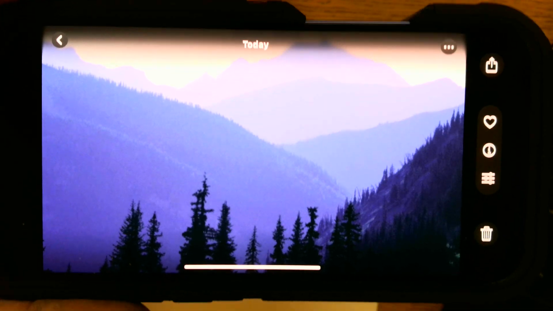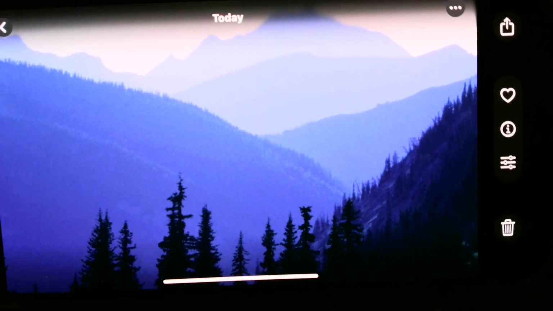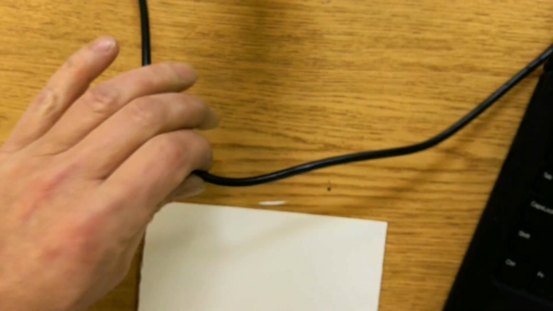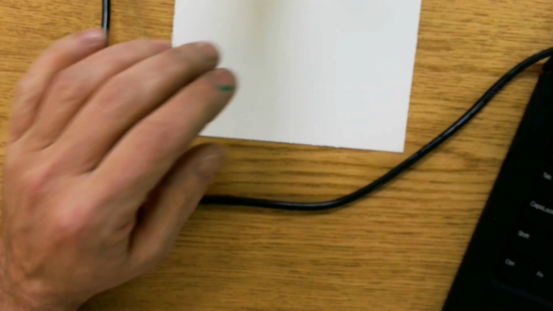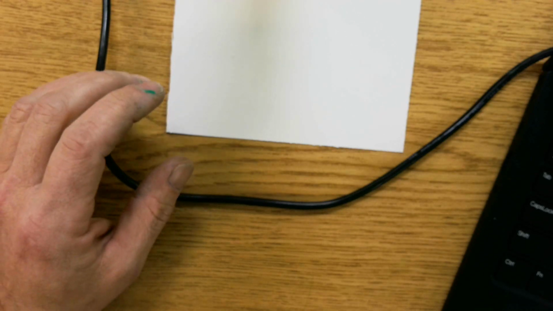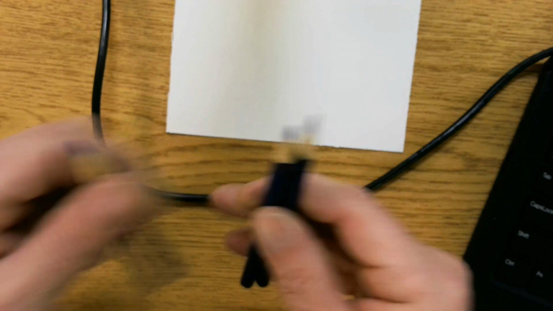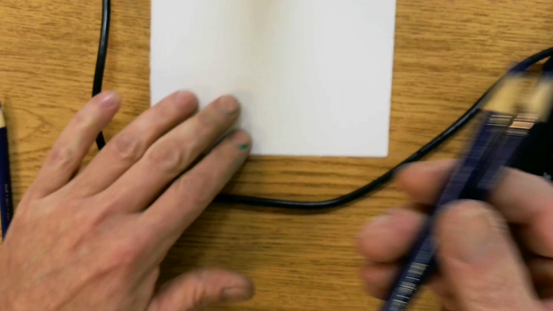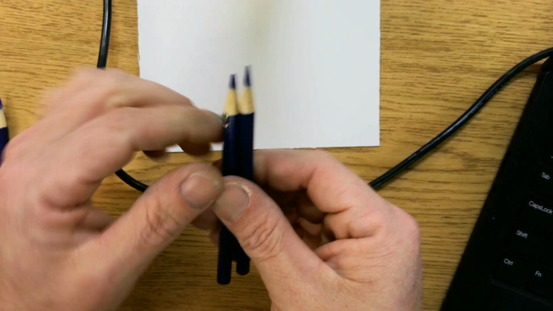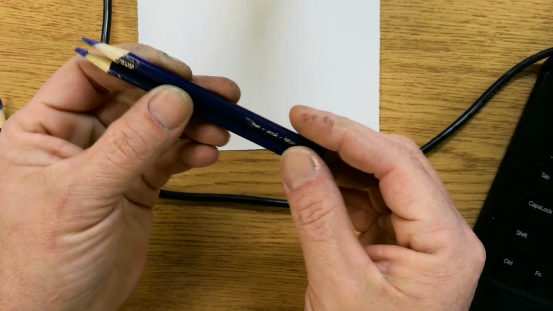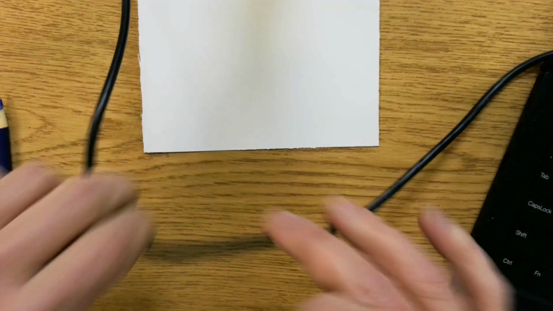So we're just going to do a little mini picture like this, and I'm going to kind of walk you through how to do it. So you will need 1 or 2 colored pencils of the same color, okay, because you're going to be using them over and over. You don't want to have to sharpen them constantly. So I've selected blue for my picture.